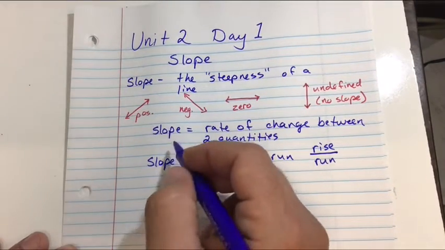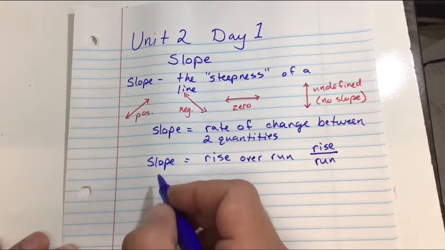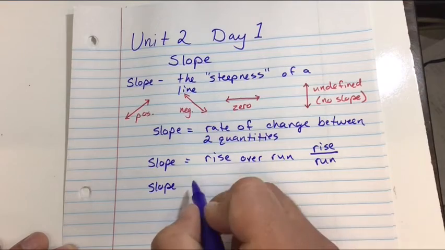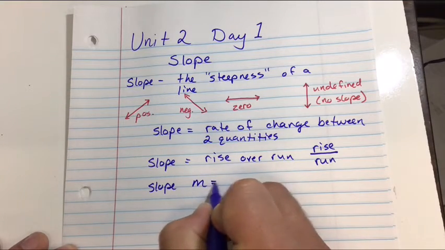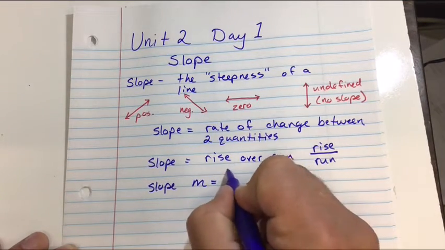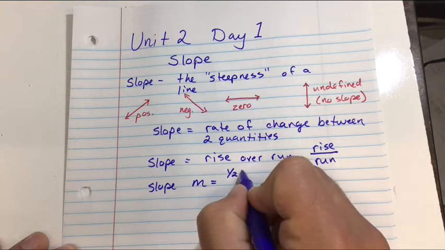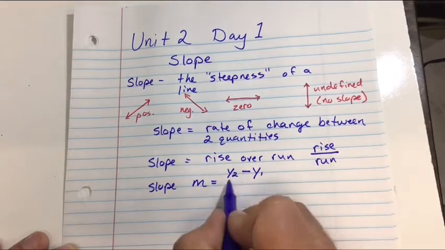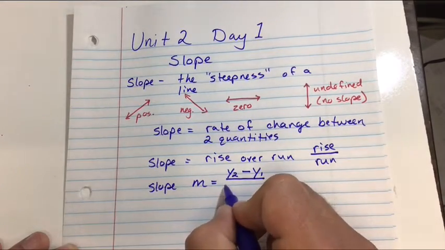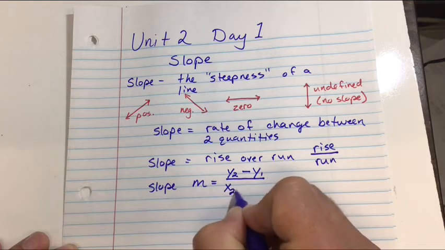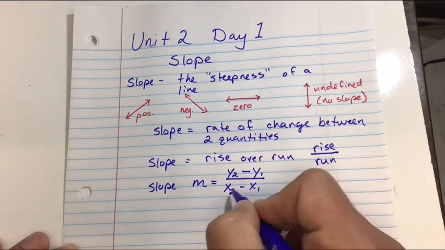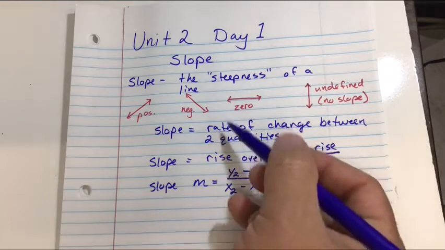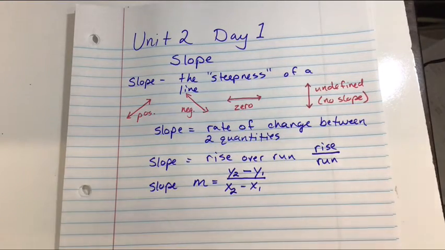But if I didn't give you a graph and I didn't give you a word problem and I just gave you ordered pairs, we could talk about slope using a formula. That would be this formula: m equals, we use m to represent slope, the second y coordinate, so y2, minus the first y coordinate, y1, would be your rise, over the difference of your x values, second x value minus first x value. We call that x2 minus x1. So depending on the different given information, you will need to use these different ways to calculate or find slope.